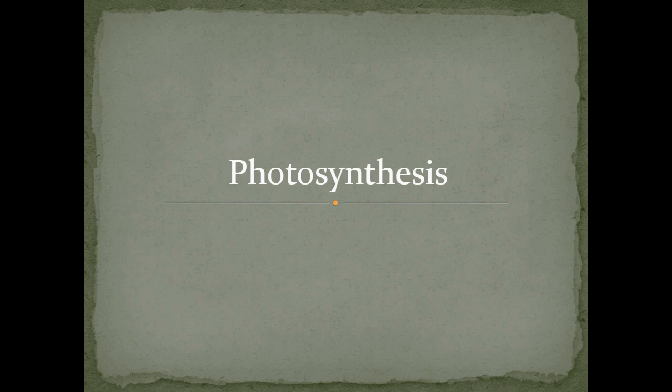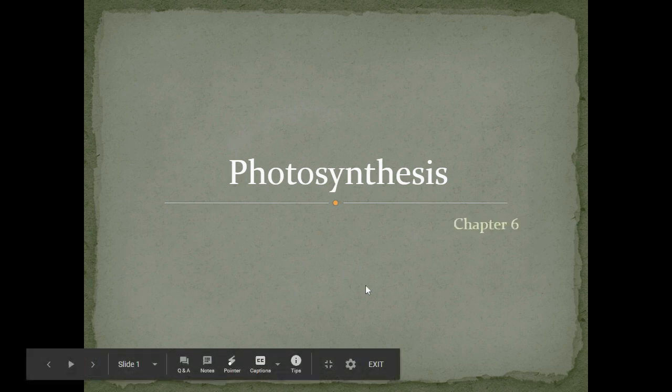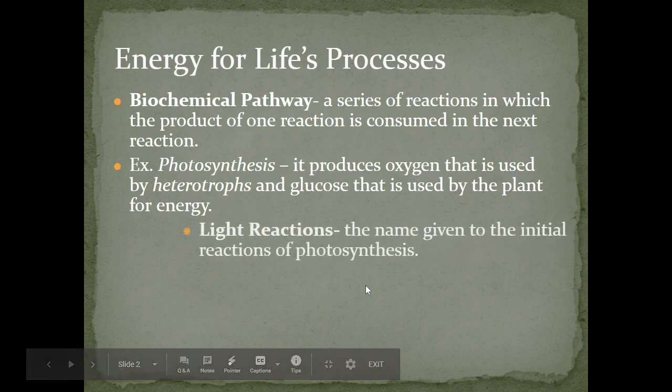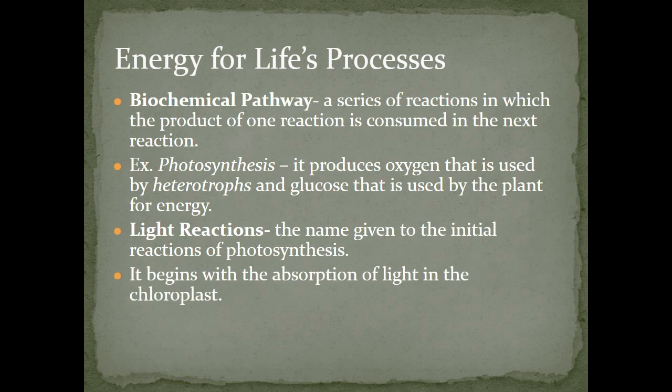Photosynthesis is the way plants gain their energy. So I'm sure you've talked about photosynthesis throughout your lifetime in education. Photosynthesis is a way that produces oxygen, gives us the ability to breathe as animals. It is used by heterotrophs as a way to eat the plant, to gain oxygen, to create cellular respiration.